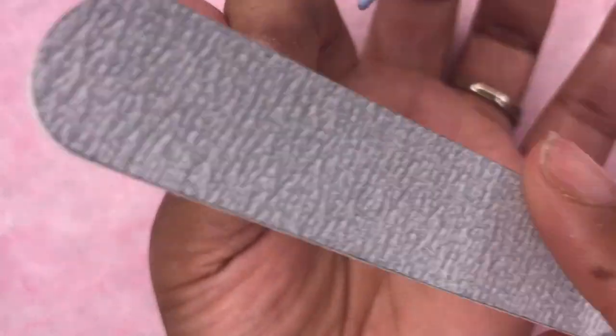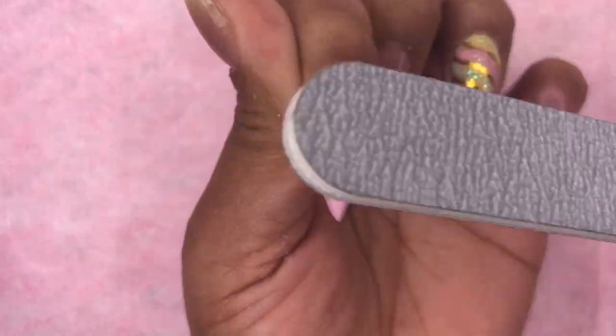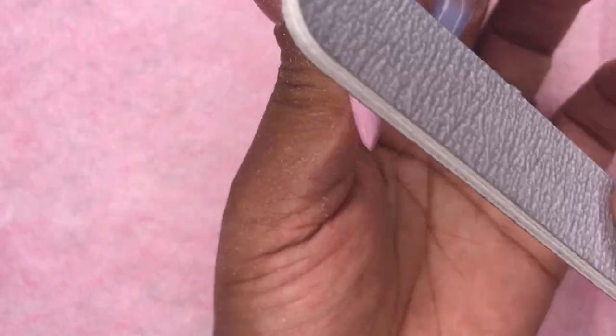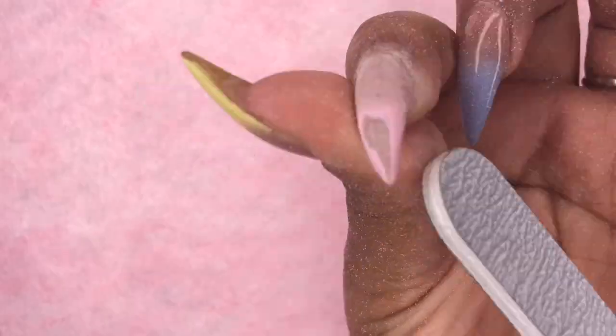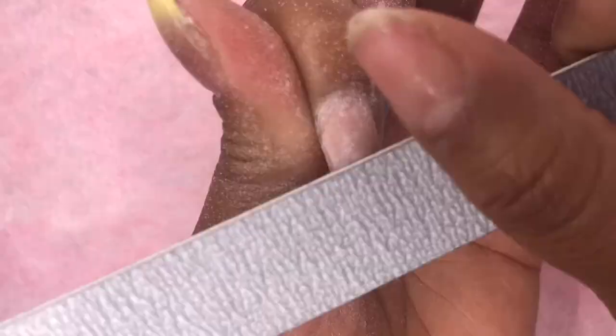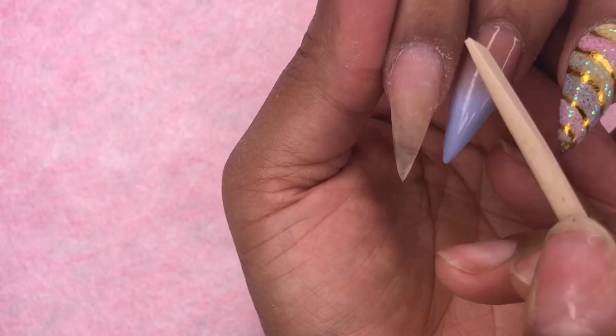I'm just doing a fill on my nails, so I actually don't need the forms or the nail tips at this point. So I'm just gonna go in and remove the gel polish from my nail. I don't recommend that you guys do it like this. I just had to speed it up because it was taking me forever. I'm so devastated of how long it actually took me to just remove that one nail.